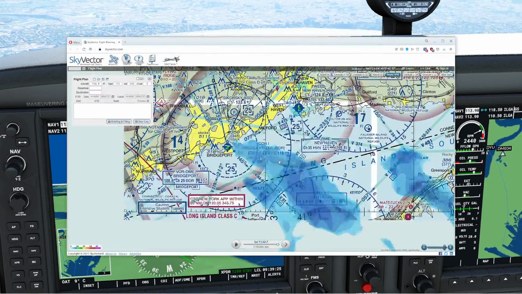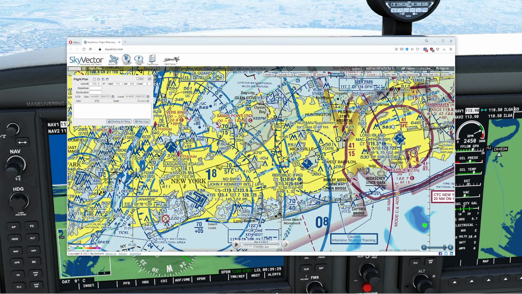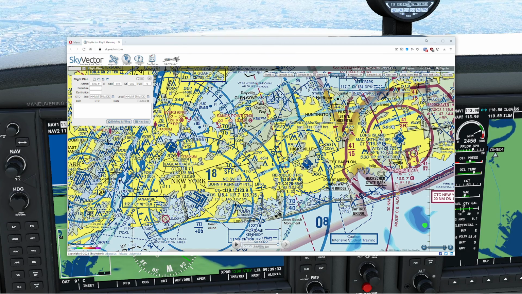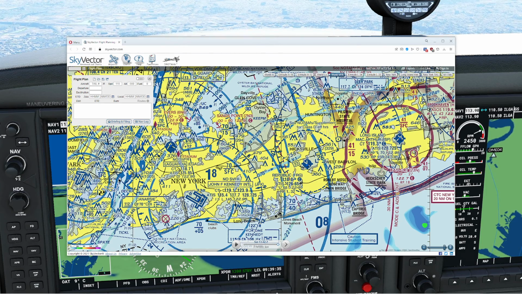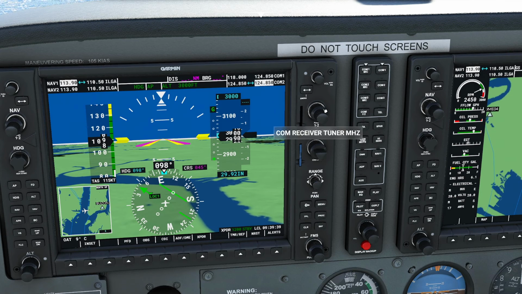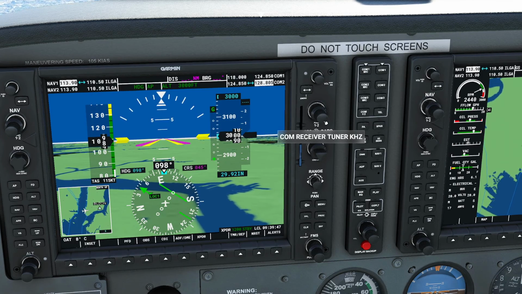Since we're way down here, let's see who we can pick up as far as ATIS goes. So let's see, 115.4 is impossible. We can't actually hit that frequency. It's a little too low for us. But 128.725, that sounds pretty good. Let's give that a try. So what I'm going to do is push this button in to switch to this radio. Go to 128. Check that frequency one more time. I don't want to be wrong about this because that'd be pretty embarrassing. And we'll go down to 725.